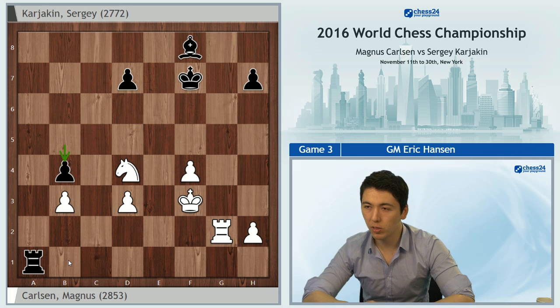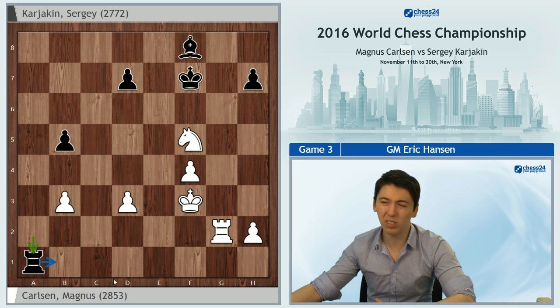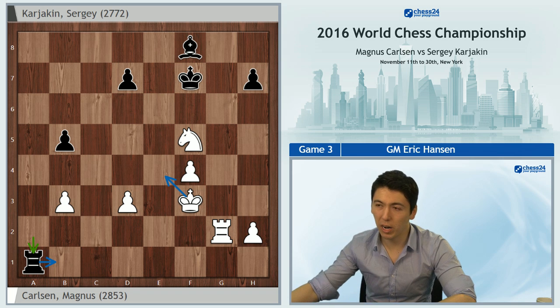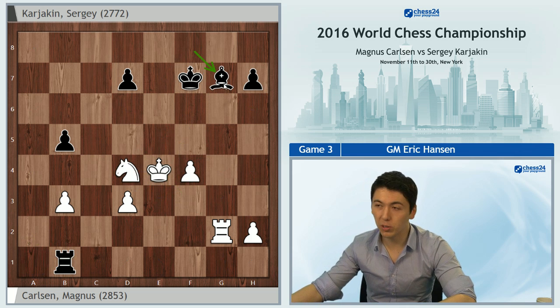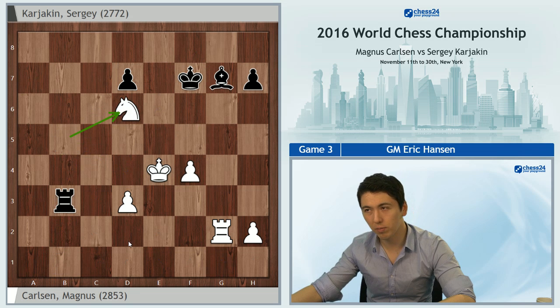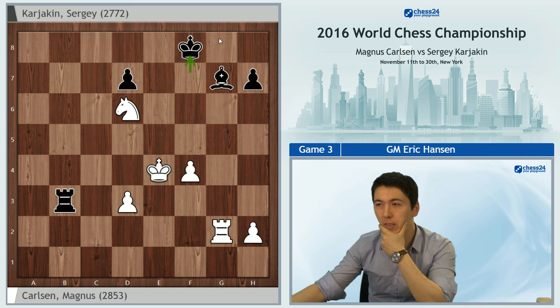b4, just protecting that pawn. Some other moves were very reasonable as well. King e4, it's debatable. Maybe this was preferred. But after king e4, I'm going to play rook b1, knight d4, bishop g7. And actually bishop g7 here, knight takes b5, rook here, check. Looks like king f8. This also looks good for white, just because the king is so well placed.